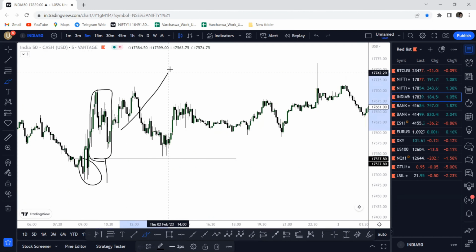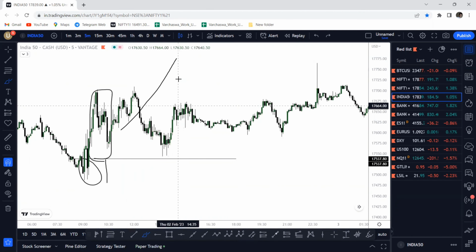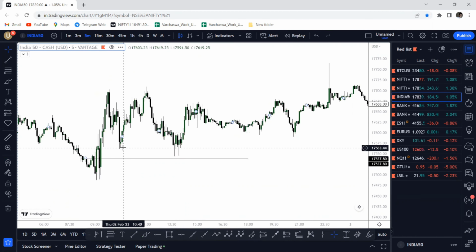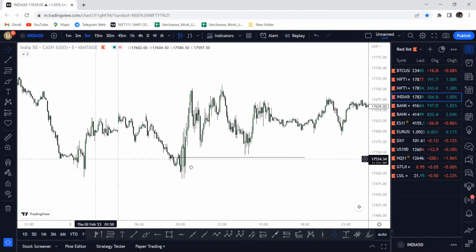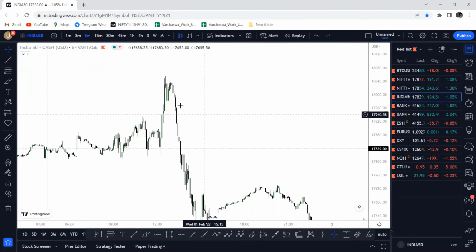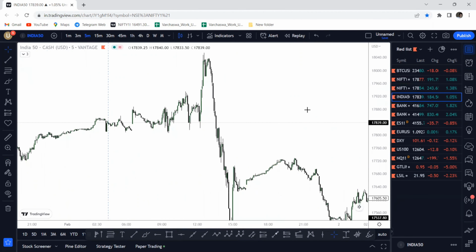Now, you don't have to expect the prices to completely go up every single day. No, even this much move is enough for you to start making money and anticipating trades. Anticipating trades is the most important thing for you to stay in the market. Now, let's just see what happens here. What do we have here?